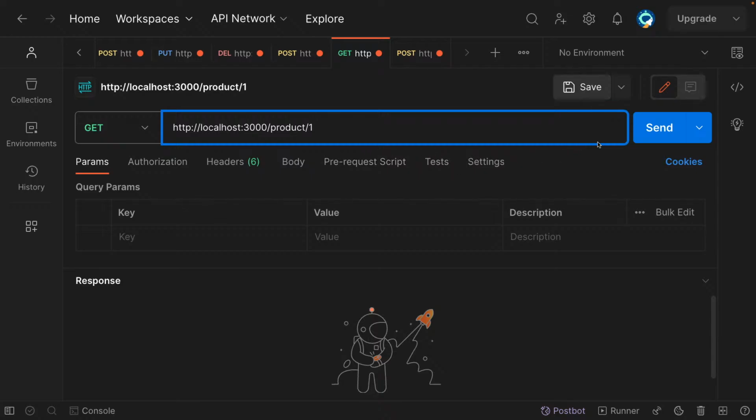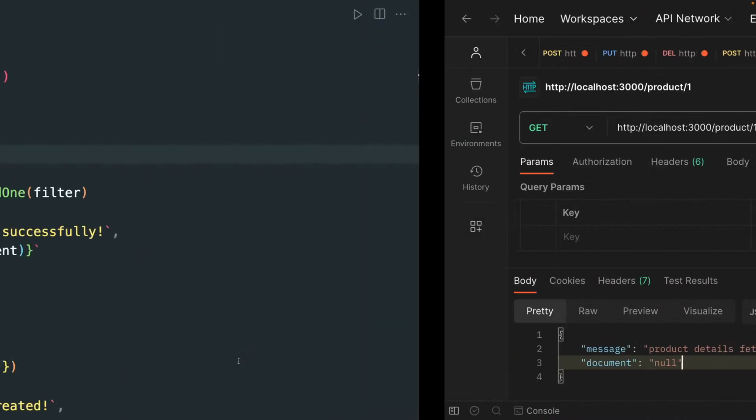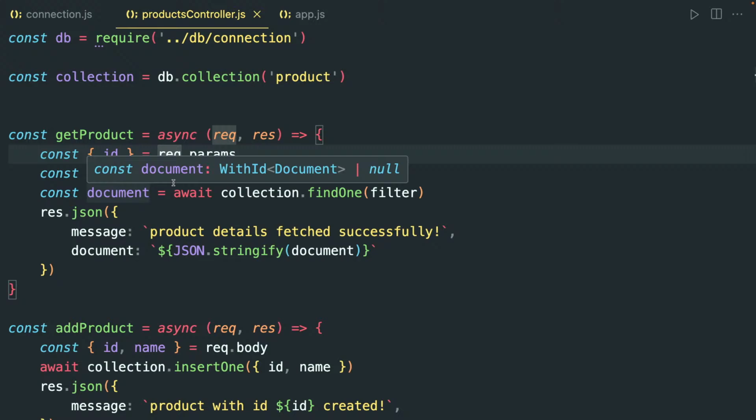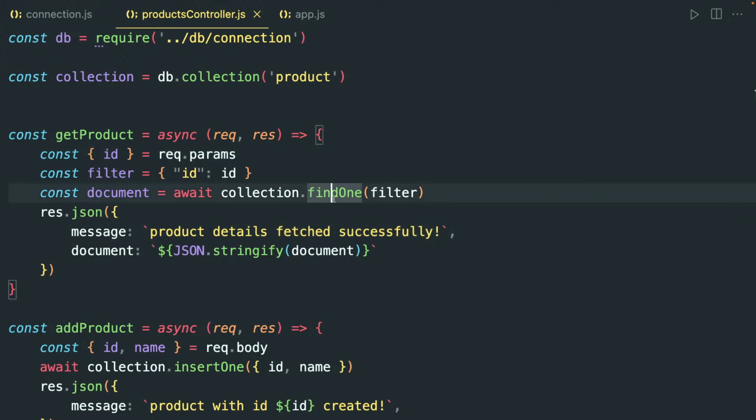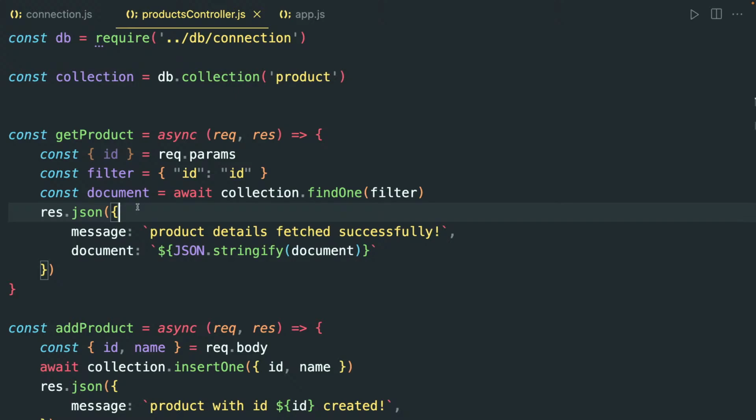It must now send us product details fetched successfully, document null. Why is the document null? I think it has not found it correctly. Let me try again. No, it should not be like this.